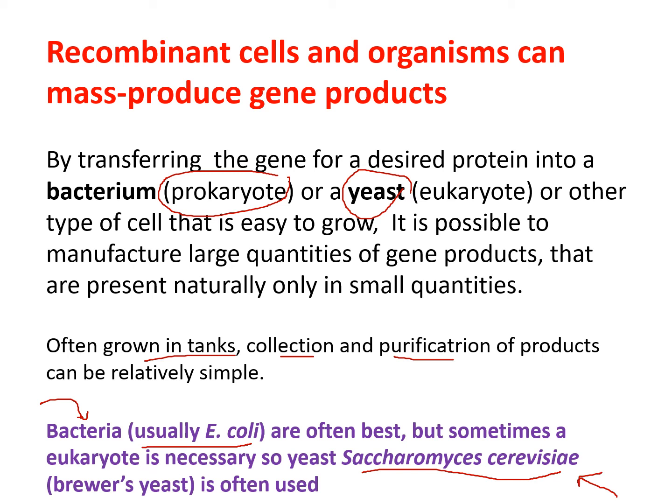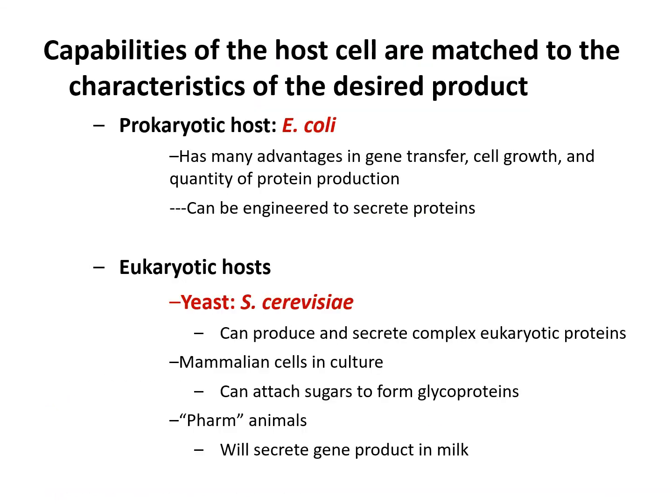Or if you can't use a prokaryote, then you can use a eukaryote, like Saccharomyces cerevisiae. That's a yeast. If the product won't grow in a bacterial cell, a prokaryote, sometimes you have to use a eukaryote to grow it. The prokaryote has a big advantage because of its rapid reproduction, and it's inexpensive. A eukaryotic host can be used. Again, yeast is the fastest and easiest because of rapid reproduction. They reproduce by budding. They don't have sexual reproduction, so they're very quick, just like E. coli.